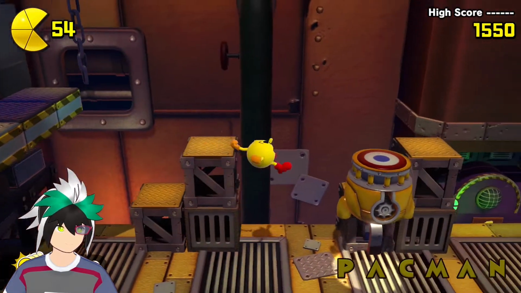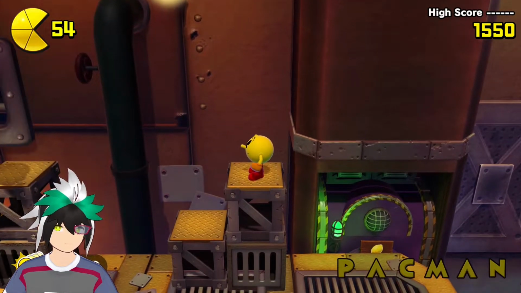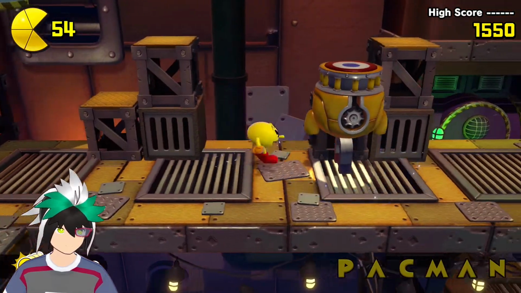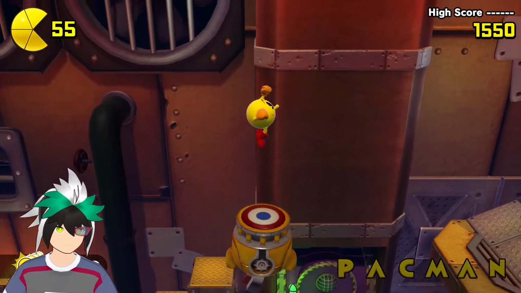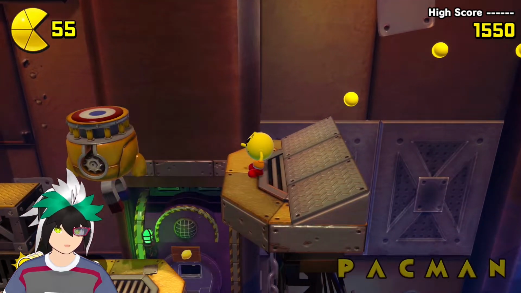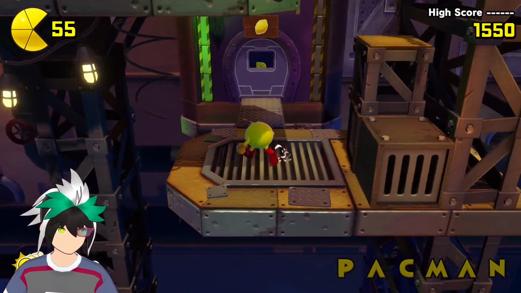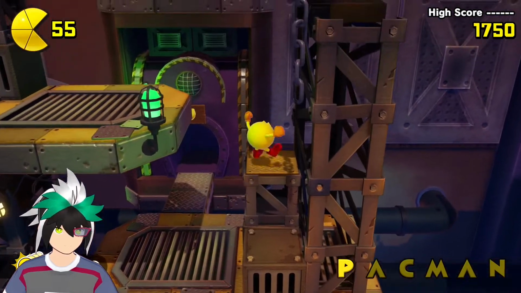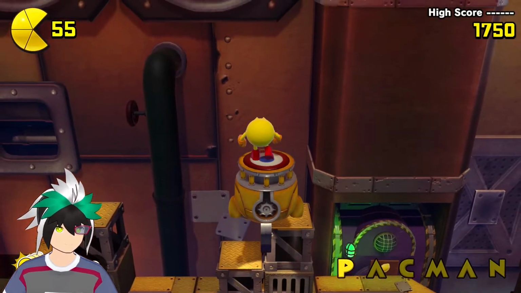Okay. Oh, health. There we go. That's how we do it. Oh, I see a lemon there. Wait, I need to go back down. There we go, we got the P. Okay. Easy peasy.